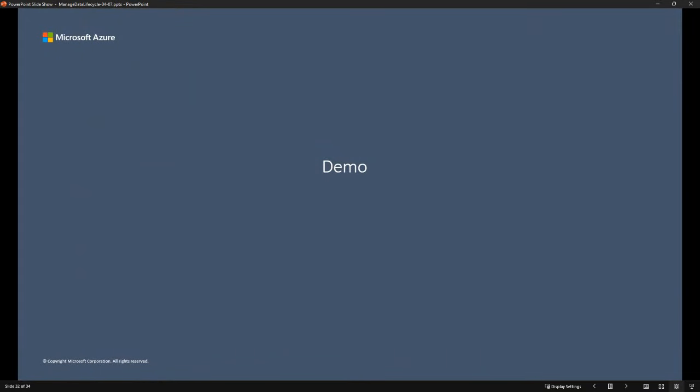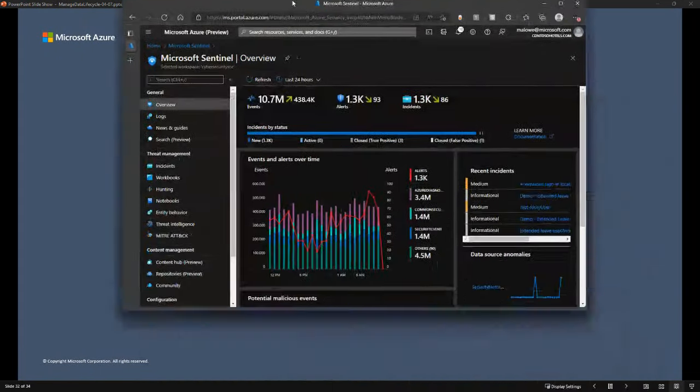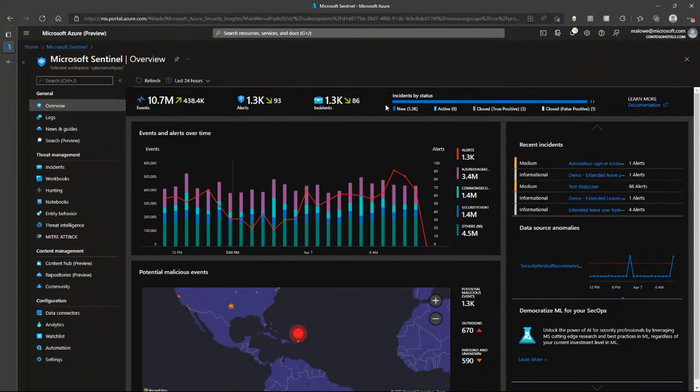So let's move on to a quick user story demo. I'm going to bring over my portal here. Say I'm a security analyst, and earlier, Sreedhar had shown you how you can set the retention of your tables and your data on a workspace, and how to modify if a specific table is ingested into the analytic tier or the basic log tier plan. So for context, I have a basic log table called Tomcat that I'll be showing off.